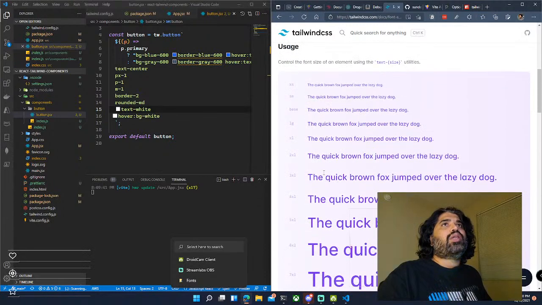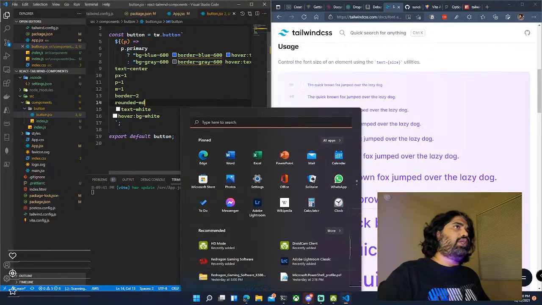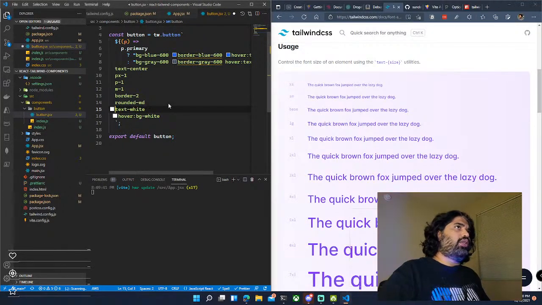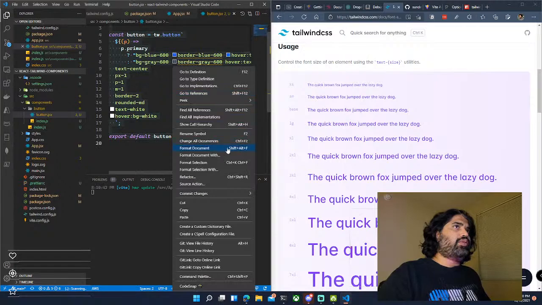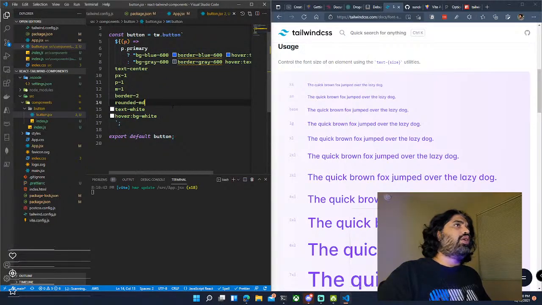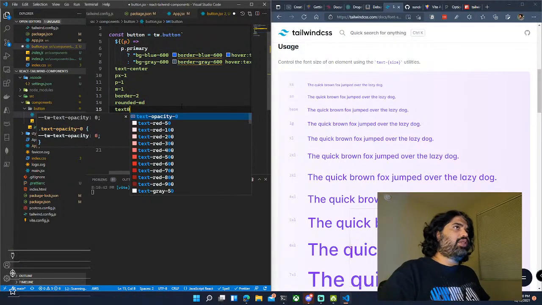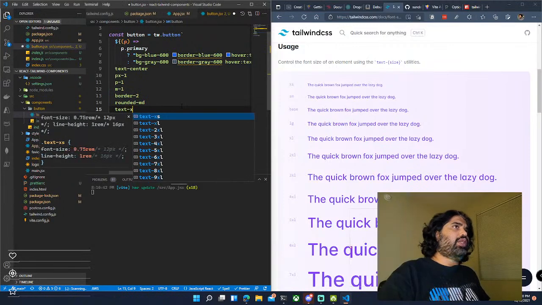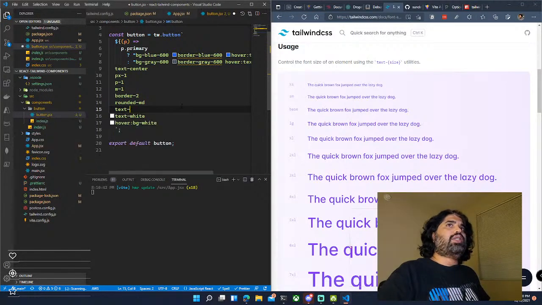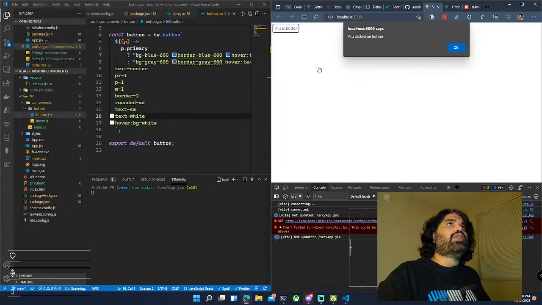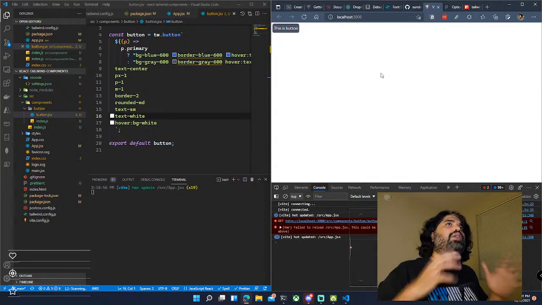So in this case my text size will be, now my text, not XS, maybe SM. So that's something which I want. Yeah, now the button is a little smaller and looks neater.